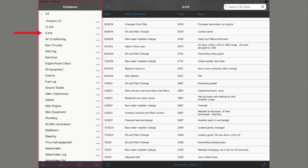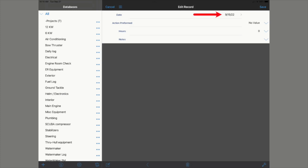You can see right here I'm going to select 6 kilowatt from the database because I want to make an entry. Once I'm in my selected database, I just simply click the Add Record button. The software then brings me to my customized Add Record screen, which I built for this 6 kilowatt. I have it auto-fill the date for me automatically.